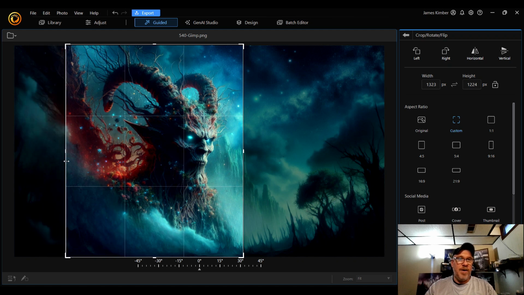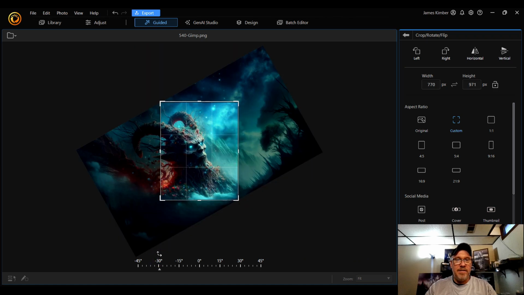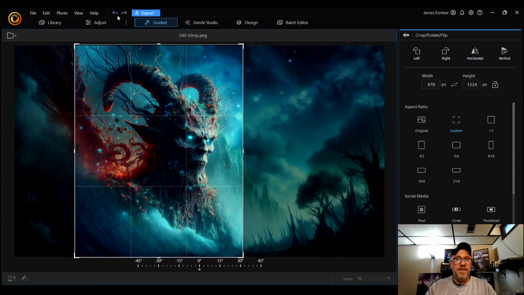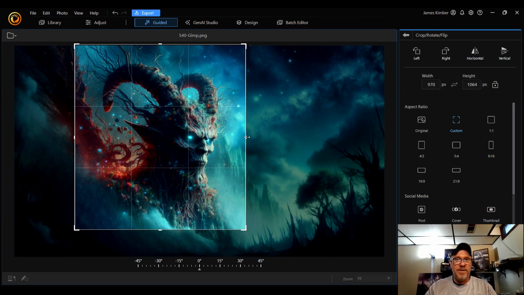I don't think I need all of that. I think I pretty much just need him. He's going to be over to one side. Whoops, I don't know what I just did there. He's going to be over to one side of the image. So I just kind of want to get his whole, whoops, I want those branches. So we're going to leave that out a little bit further. We're going to leave it like that.